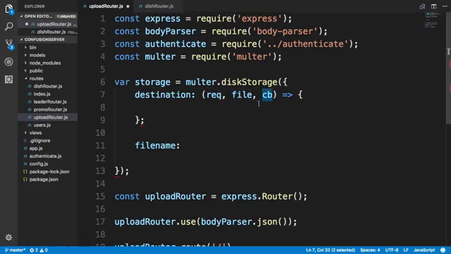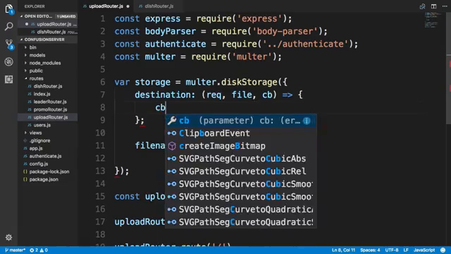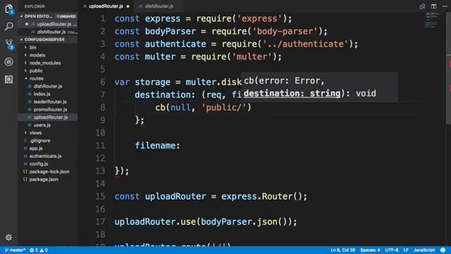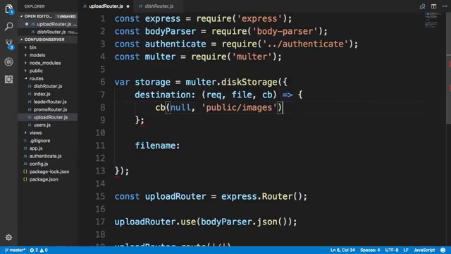So the cb is the callback function. So here for the destination, I'm going to say cb(null, ...). The second parameter is the destination folder, which can be expressed as a string where the files will be stored. So in here, I'm going to supply the destination as public/images, because in this exercise, I'm going to support image uploads.